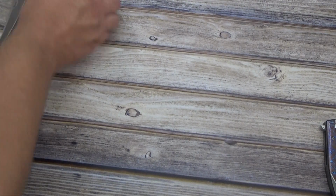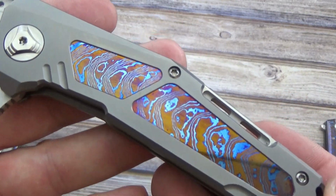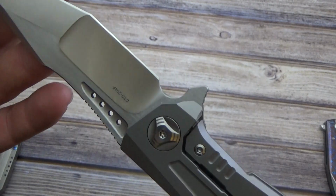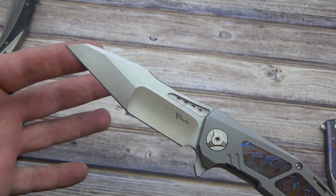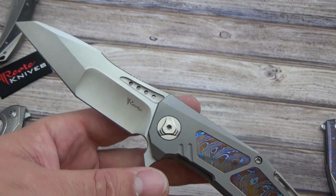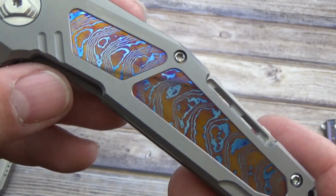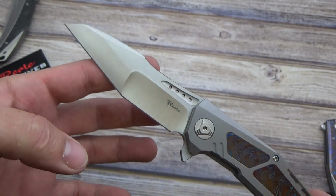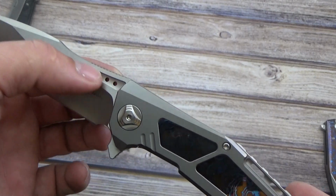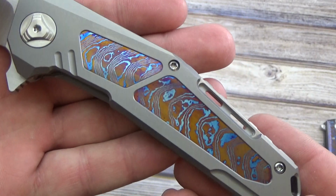Just have some phenomenal knives here. The Mocha Tie is just beautiful. Again, this is that CTS 204P blade. That is the modified Tonto. Love that flat grind going into the hollow grind. Same with the K4. I really love the grinds on that blade, but I like the Tonto better than the drop point. Just a personal preference for me. I love all those angles. Love how they milled this all out, put the holes through, that type of thing.